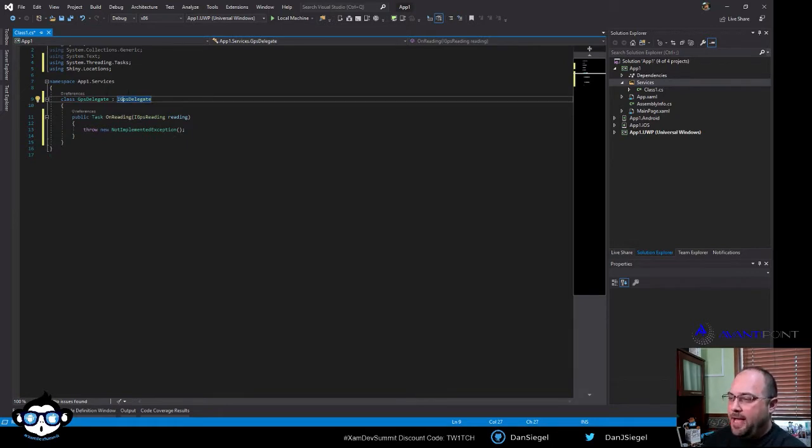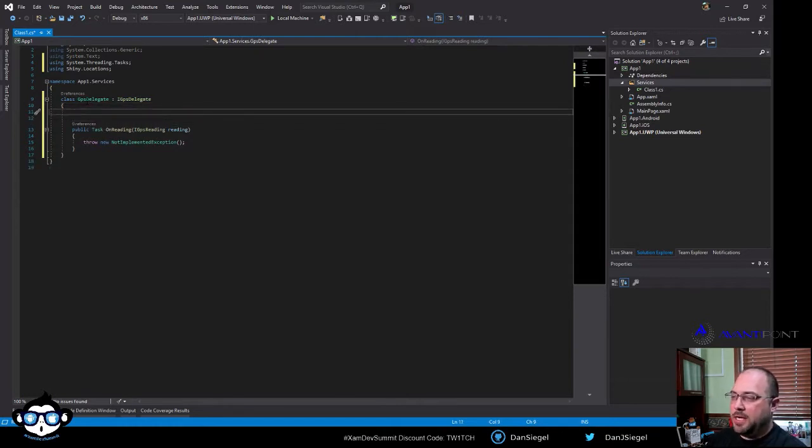If I have a service, let's say I wanted to use Prism's IEventAggregator, well, that's all perfectly supported. So I can inject it into my GPS delegate.